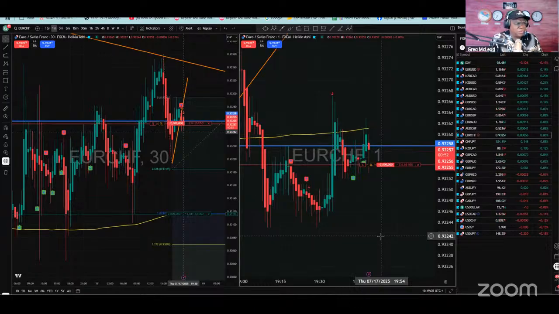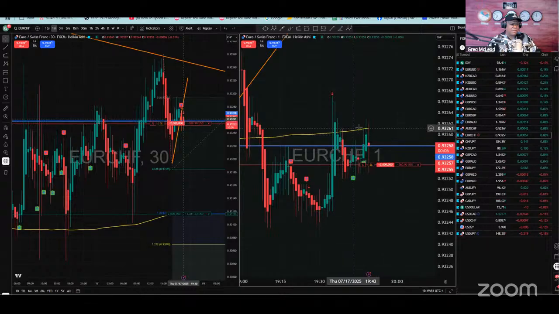Okay. Rejection from the 200. Euro Swiss 93.20 to 22, 93.25. With that 25 area, guys, the quarter line, that blue line, the 200 moving average, is being quite defended. Let's see if we get that roll down to the south side there. And there we go. Let's go. All right.